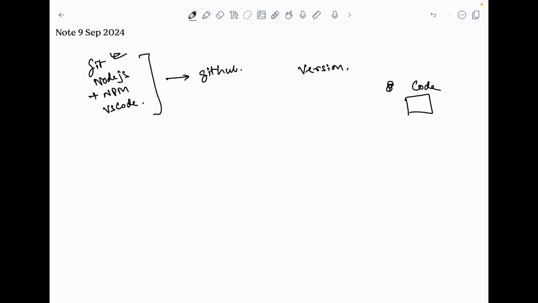In an actual project, it's not like you complete the project in a day. You take months or years to complete the entire project. So every day you're going to commit a few lines of code. Say you write 200 lines of code today, you write 200 lines of code the next day. And you are not the only developer working on the project. There may be tens of developers working on the project, and everybody is committing different lines of code.